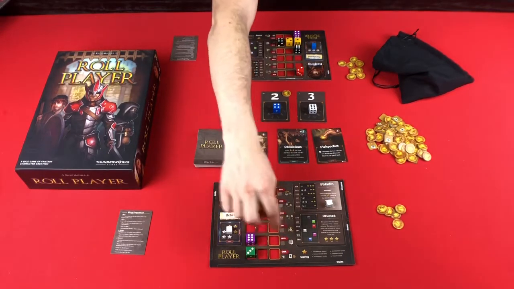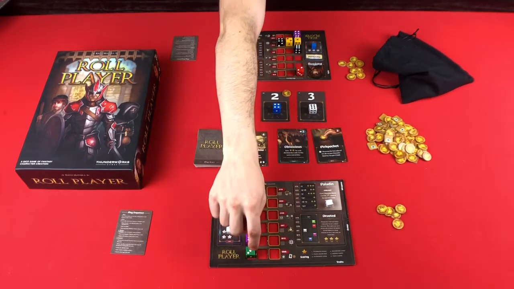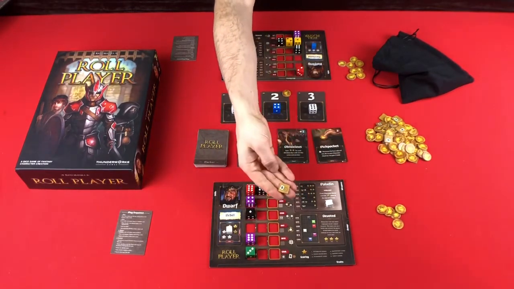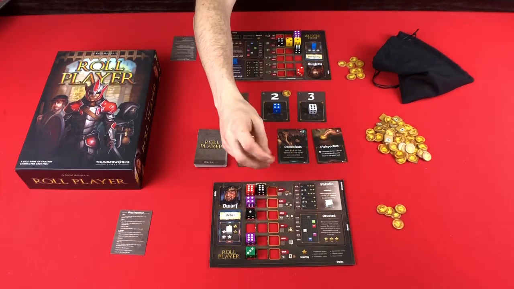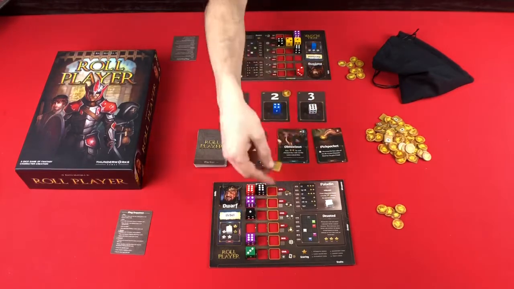Wisdom, every time you place a die, will move your alignment cube 1 space. And Charisma, whenever you play that, you will get to take one of these discount tokens, which means that you have a little bit of extra charisma for bargaining at the market this round only. You can't save it for future rounds. Now you've got a decent grasp of the rule set for Roll Player.